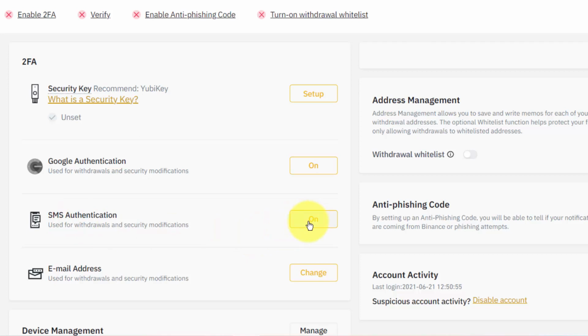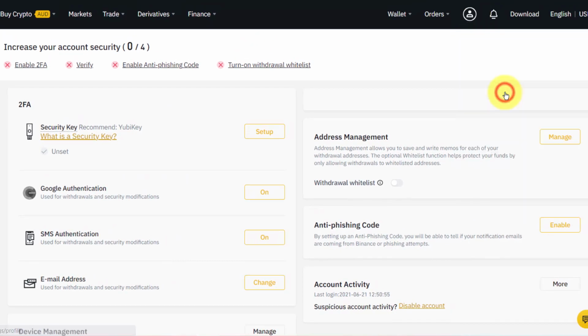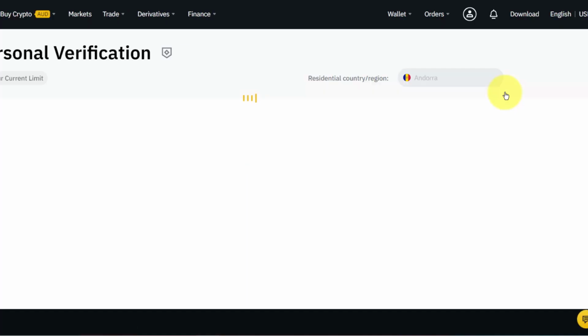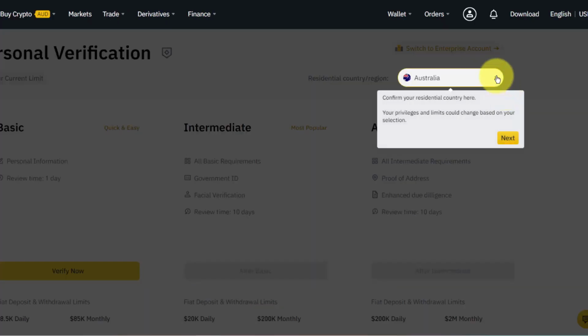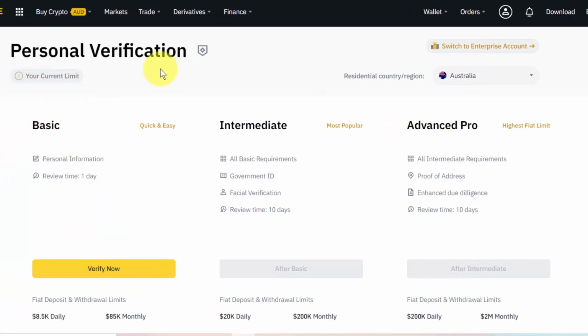Those are your security settings. Now, I highly recommend that you just go through and do this all in one go. You'll probably have it all done in, let's say, half an hour. All right, the next step is your identification. Now, as you can see, we were looking at this already before. So I had set this to my country, and this authentication is where you verify who you are. This is for, you know your customer reasons, so that they know that you are a legitimate, honest citizen, right?